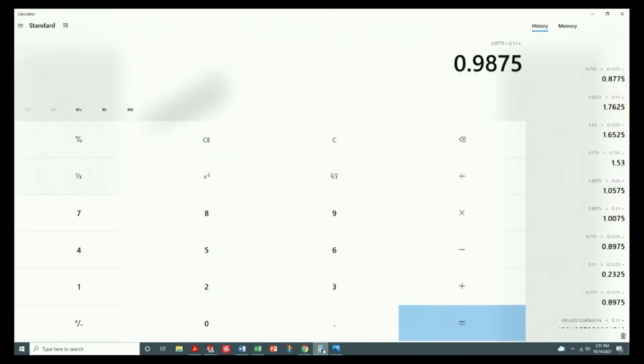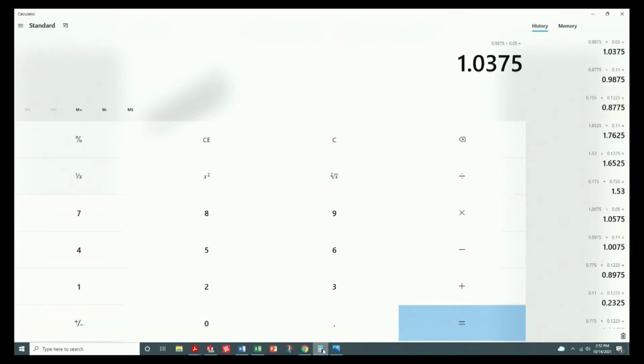Oh, good Lord. This is ridiculous. 0.755. I'll look at the screen this time. Plus 0.1225. Okay, that's looking good, right, guys? All right. Plus the drill tip. Plus 0.11. Enter. Okay. Plus my margin. Jeez, that's it.